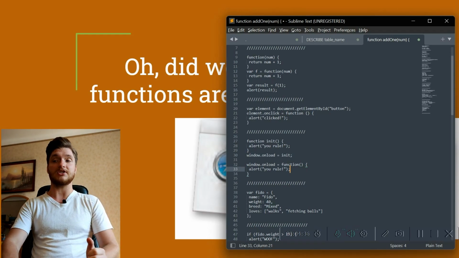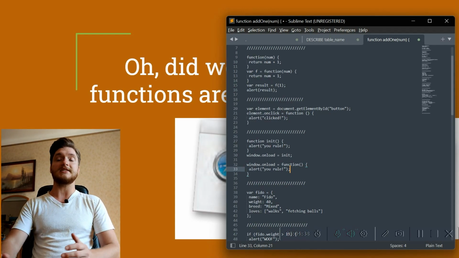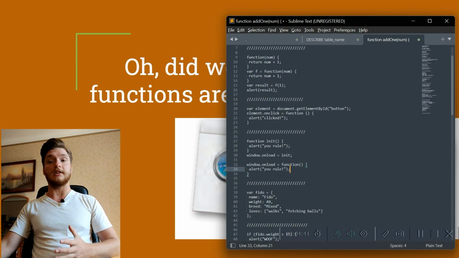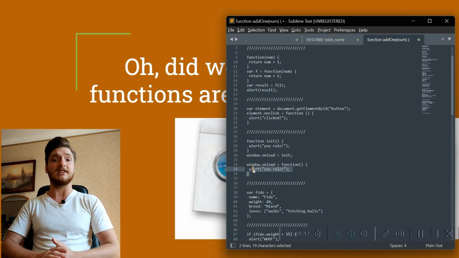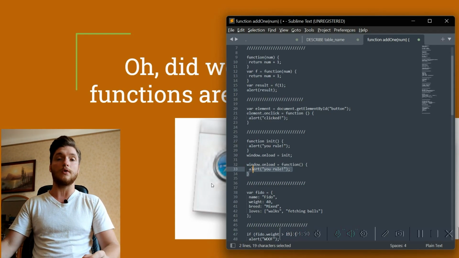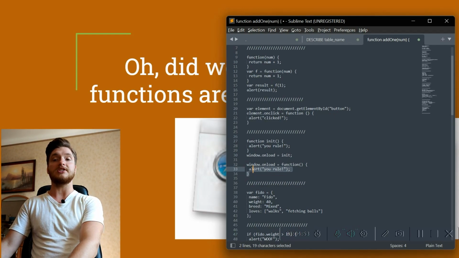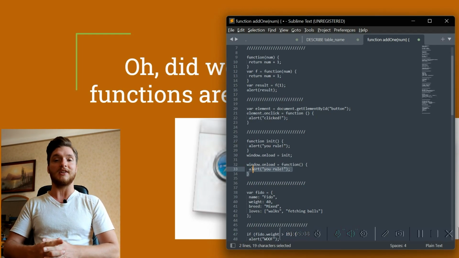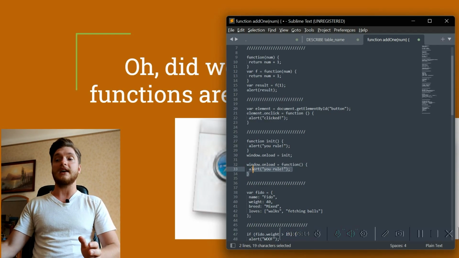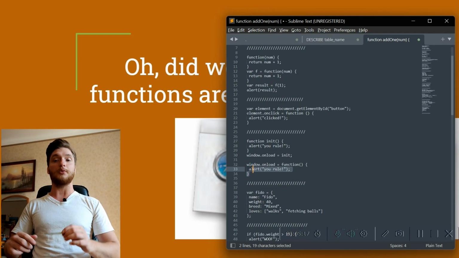So, here we're creating a function without an explicit name, and then assigning its value to the window.onload property directly. Don't worry if window.onload is still a little unclear, we're just about to cover all that. You might be starting to see that functions can do some useful things beyond just packaging up code for reuse. To give you a better idea of how to fully take advantage of functions, we are going to take a look at objects and see how they fit into JavaScript, and then we'll put it all together.